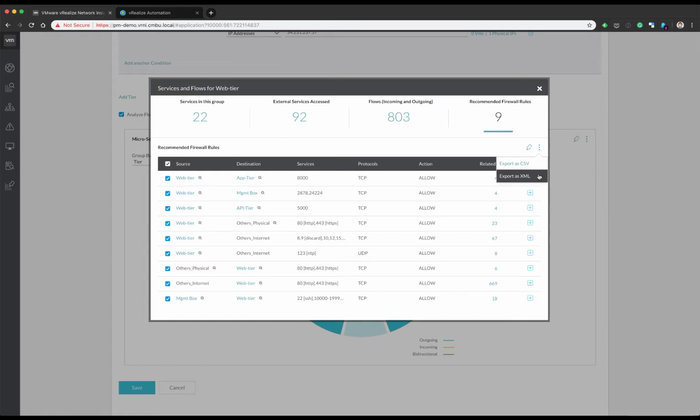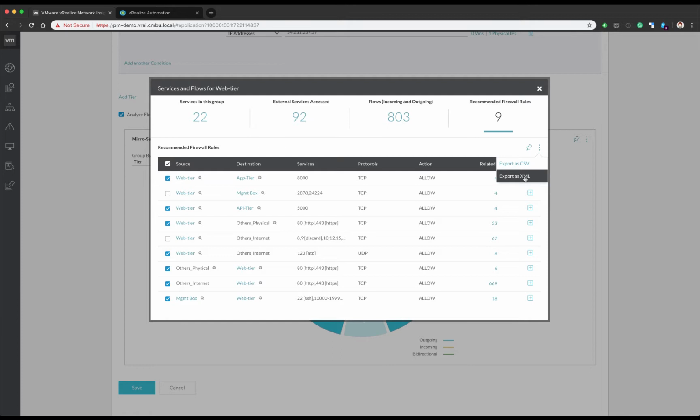And because we have such an importer tool, you might not want to take into account certain rules. So if you deselect a couple of these file rules and then export it, the file rules that you've deselected will not appear in the XML file.